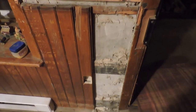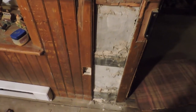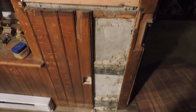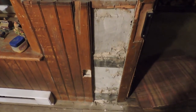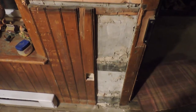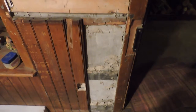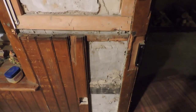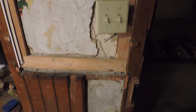Hi folks, something a little bit different today. We're working on remodeling in our living room here, and this has been an ongoing project. The living room's been partially done for a while. Part of that has to do with money, part of it has to do with you have to do things in a certain sequence, just because of working with old work and trying to get things the way you want them to be.